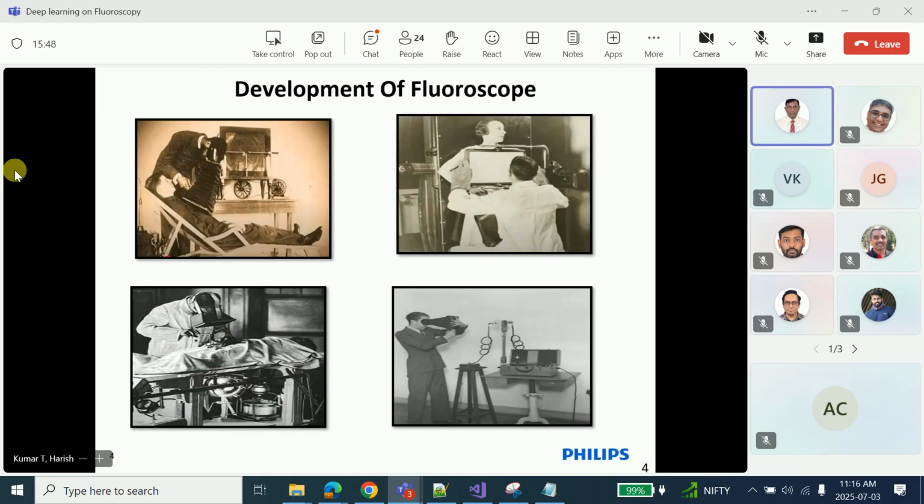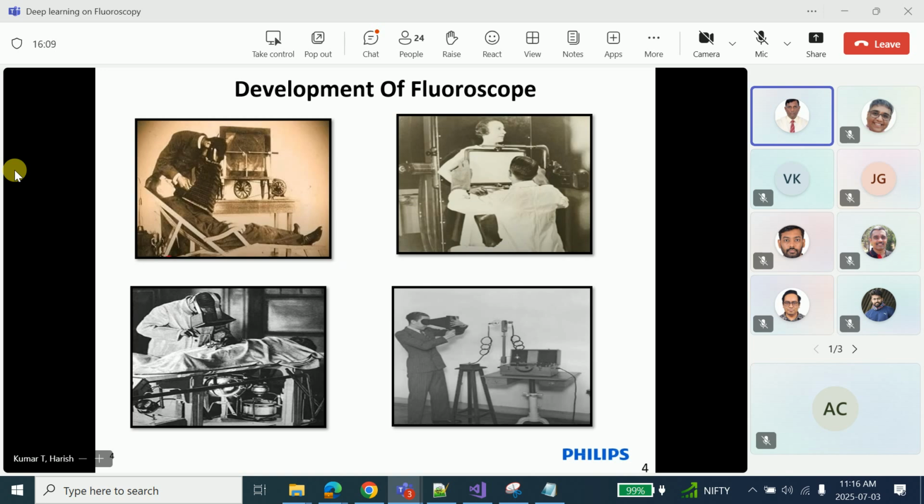Here I have a picture again about the early development of fluoroscopy. One important thing in the early fluoroscopy was that people had to get adapted to dark rooms and wear red goggles. And this used to be for a prolonged time. So it was very uncomfortable, but they couldn't do it in bright light like this.